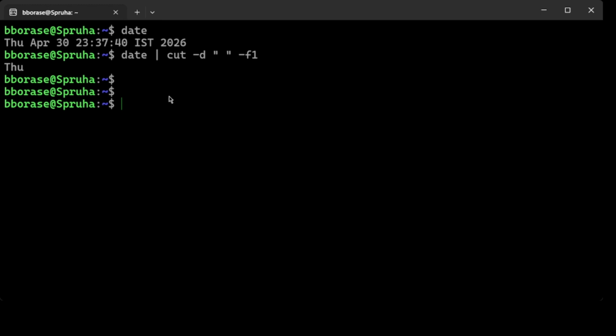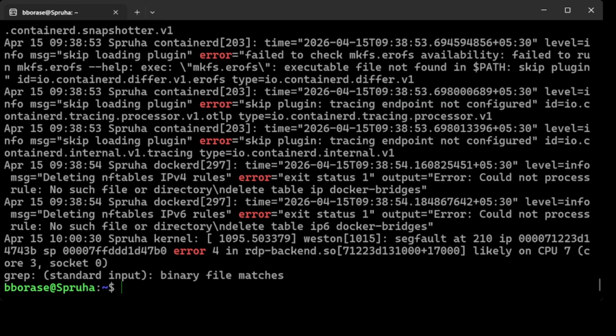Similarly, we can use this for analysis of logs. We can use the grep command, and like this we get the particular lines containing the error.